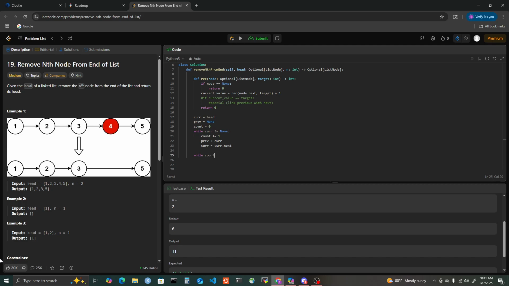then I can do some stupid thing like while count doesn't equal n.